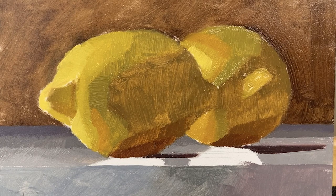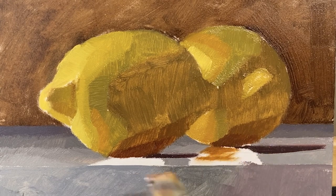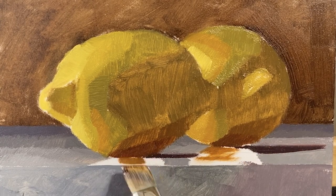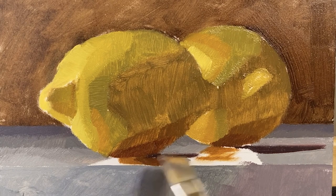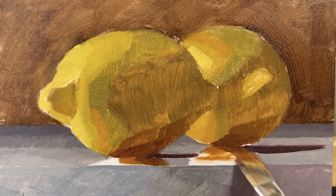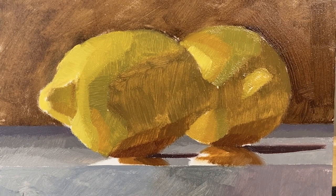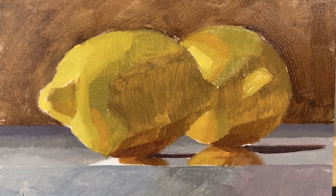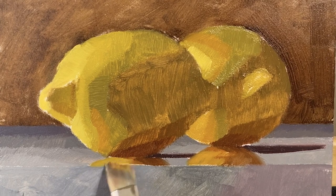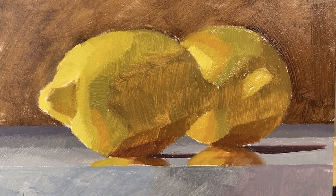Anyway, I'm almost done blocking it in. I have to get in the reflection, which the first layer of that will be much more chromatic, and then my second pass I'll wind up dragging some of the table color over that to kind of push it back so that it's not so in your face. All right, so first layer blocked in.